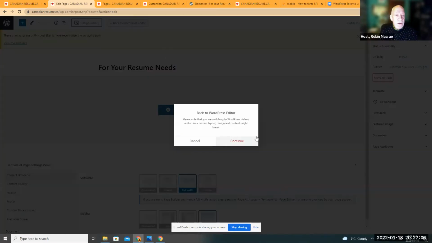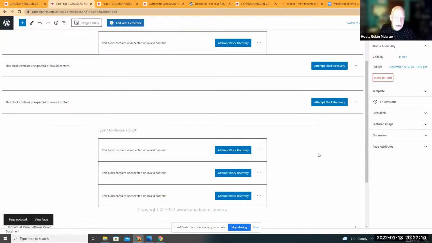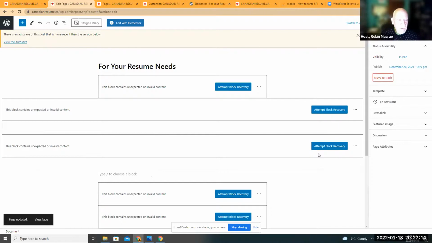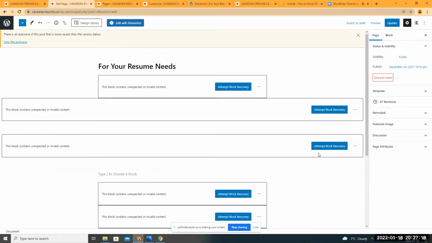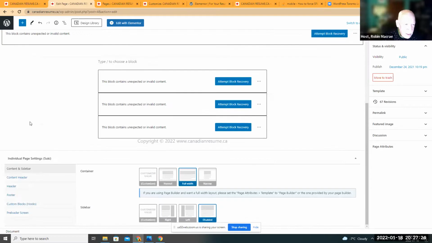Right? This may be the problem, that if you're trying to use the Elementor editor on a non-Elementor page, who knows what effect it'll have. All right. Exactly. Okay, so now we want to look at the mobile version of this page. Well, we're not getting much of a view of the thing. This looks like a template.